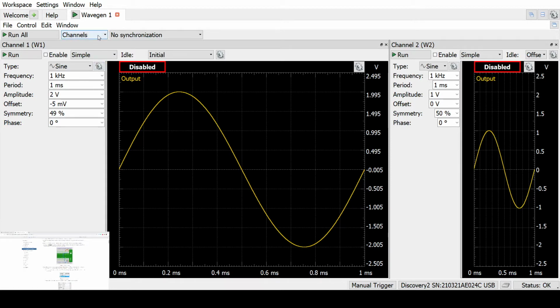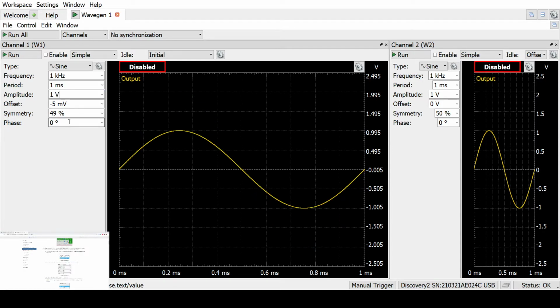So we will go to this channels bar and activate channel number 2 as well. And channel number 2 should also have same values. Double check that both channels are currently configured like the following. Okay, 1 kilohertz, 1 volts. Sorry, the amplitude should be 1 volts. Offsets should be 0.